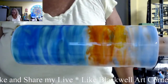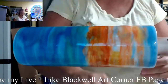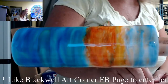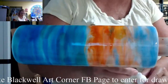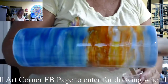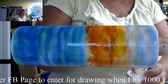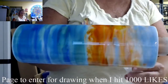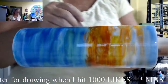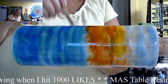Okay, so now I'm going to put a little white in here for the water. So this is the mixative. I'm going to drop it into my resin I had. Like I said, you have to mix that into something. It's called Snow Cap. And I don't need a lot. I just had a lot more resin prepared here than I needed, so it looks like a lot, but I'm not going to use all this.